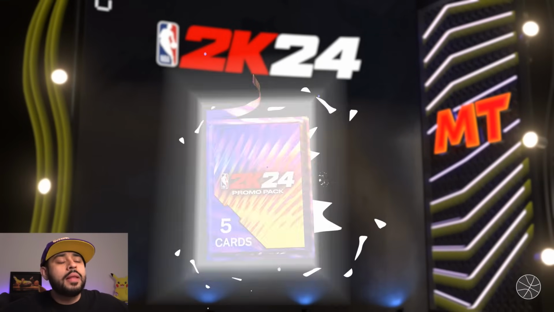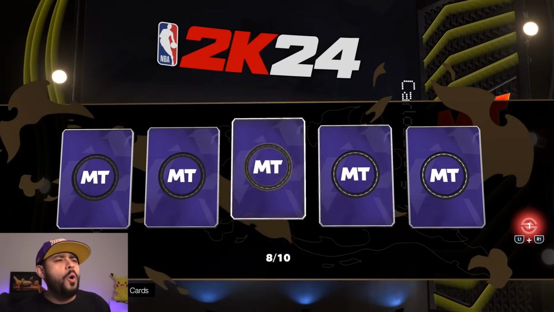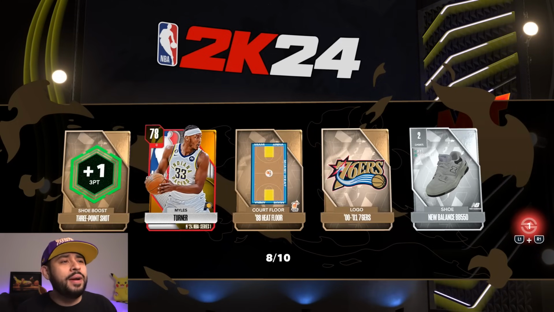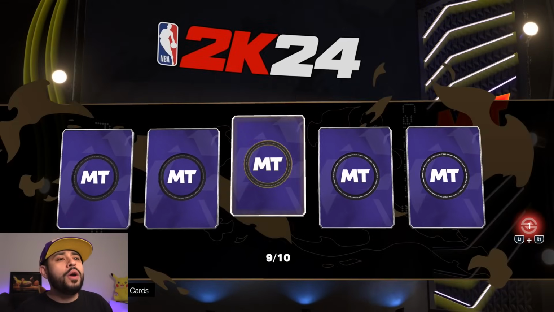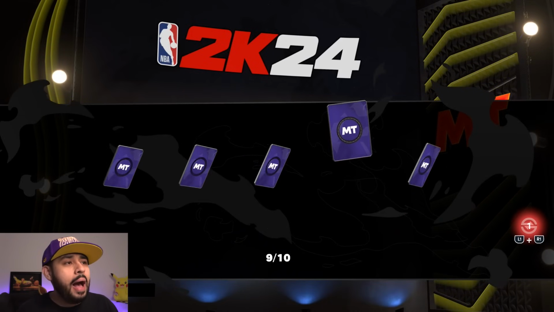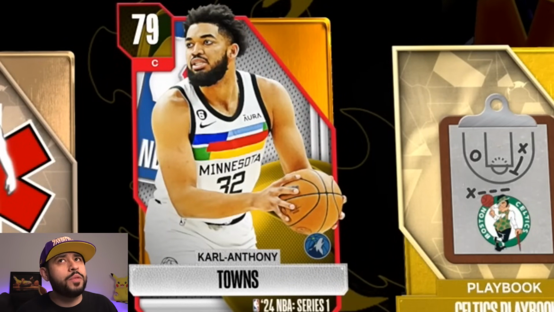Okay, pack 8 is going to be great. Watch. It's going to be great. Oh, what's going on, bro? What's going on? Myles Turner. Okay, 2K heard me. Okay, hear me now, 2K. Give me something higher. I need a great player. Oh! We out here getting cheese. Wow. Oh no, I just got another talent. That means I have to quick sell him.